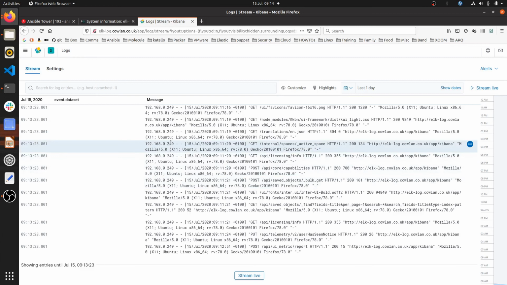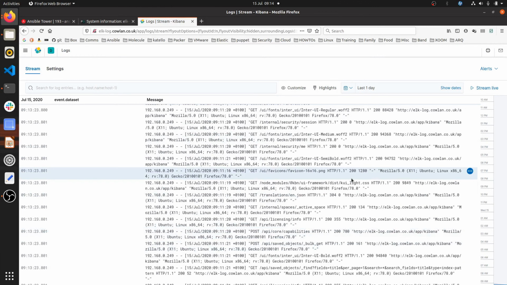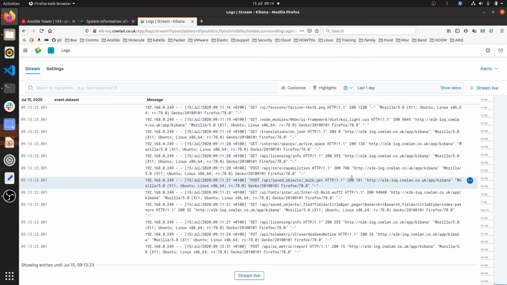So we can see that we are connecting to the elk server itself. And also we should see the Nginx logs from the web server, but we're obviously using the best operating system and browser combination on the planet.